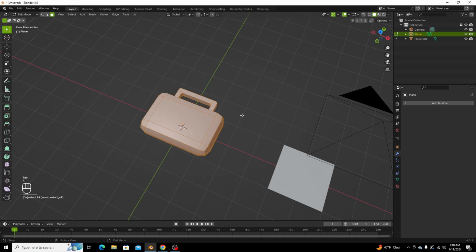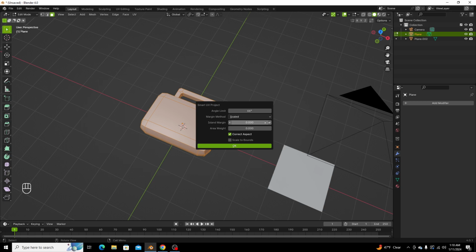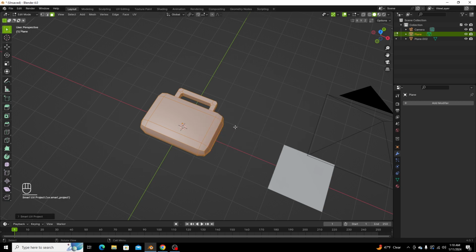From there, I'm going to hit Tab to edit mode. A to select all, U, Smart UV Project will do that. Give it a 0.02 island margin, and then hit OK.